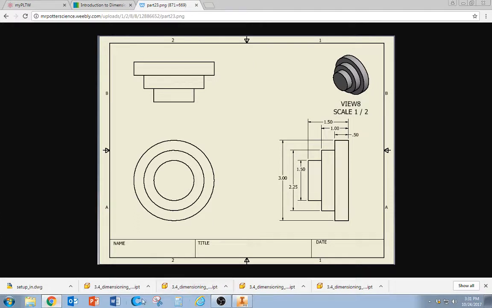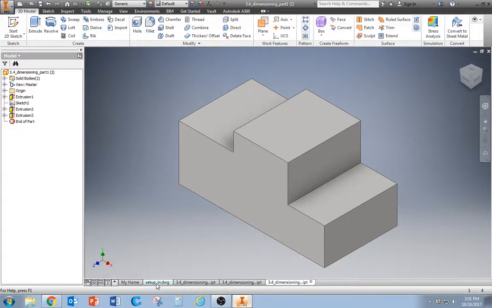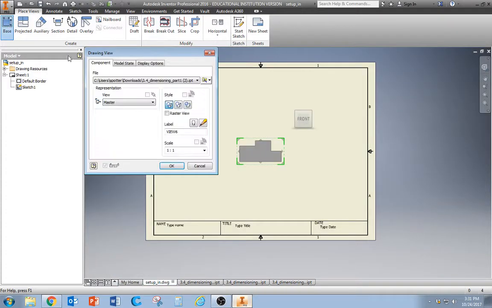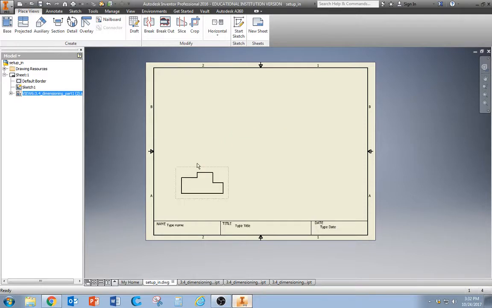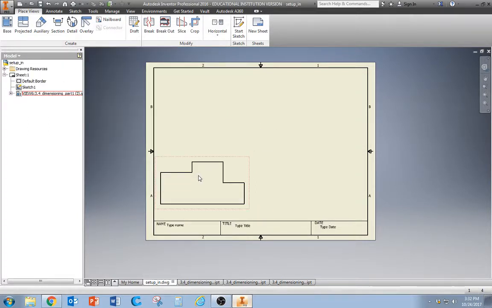So let's do that. In Inventor, I'm going to start with part number 1, but we need to go to our setup IN. You're going to click on base view like we did before, and if it doesn't grab the right one, if you have all 3 parts open, they should be there. So find the one that says part 1. If you're not finding it, if you click the file with the magnifying glass, you should be able to search for it that way. So click OK, and then you can move it. If you want it a little bit bigger, if you double click on the red line and go to a 2:1 scale, that'll make it a little bit bigger.